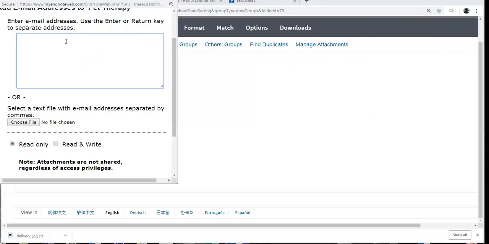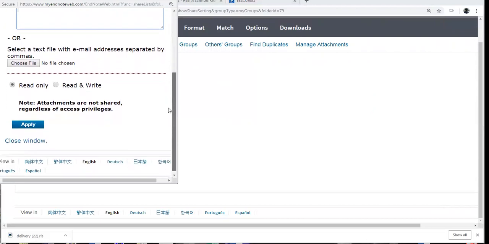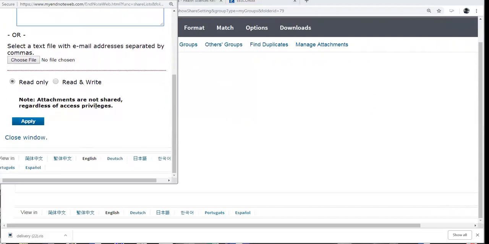If you're entering them in the field here, just hit the return key to separate the addresses. And you can determine what kind of privileges you give to the people you're sharing this with. You can give them read-only privileges or read and write privileges so they can alter the group.